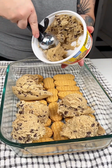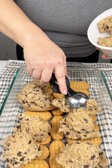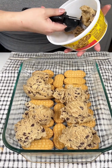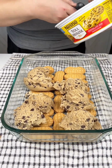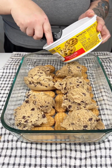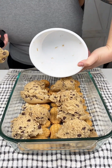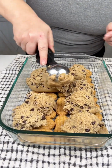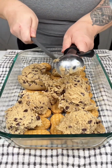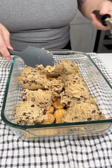Now, if you can't find these tubs, I got this at Walmart. I think most of my ingredients come from there. If you can't find these, you can get those pre-made cookie dough tubes, or just the ones that have the squares. If you do that, then go ahead and get 2. If you have a tub, get a whole tub. Put that in there. And just kind of smooth everything out to 1 layer.